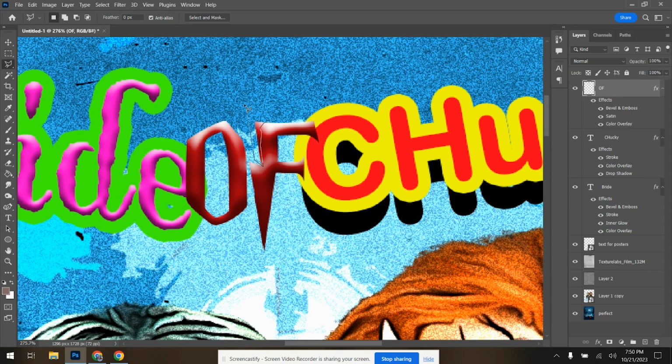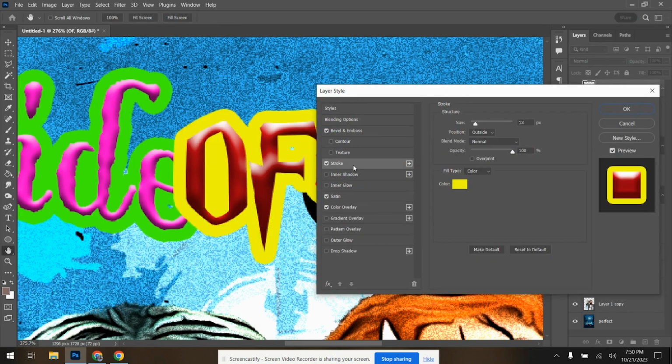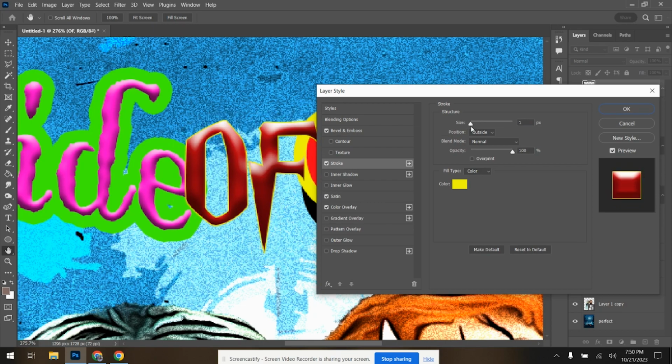Just making a knife. Boom. I am going to put a stroke on it. I was like, nah, I shouldn't. But then I'm like, yeah, it kind of needs it.